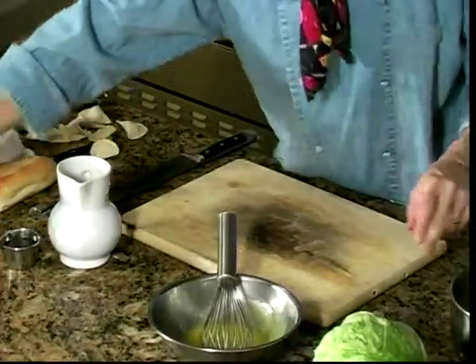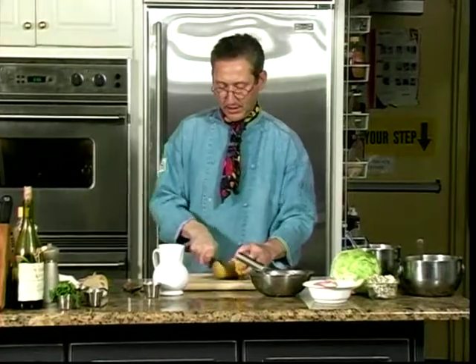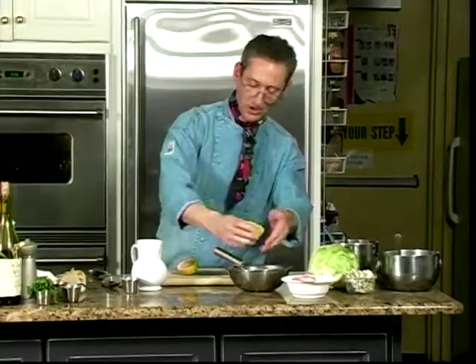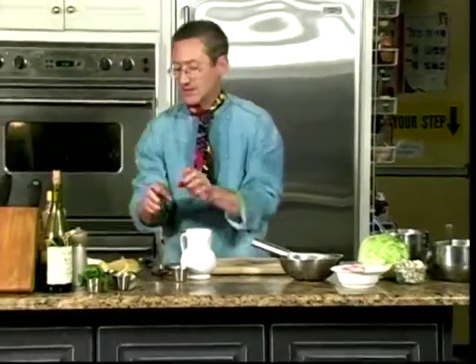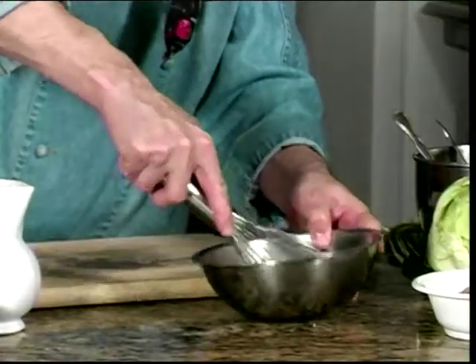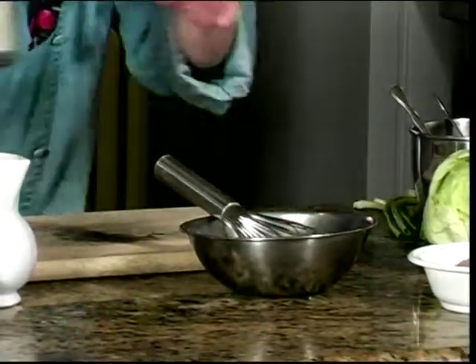And sometimes, just to balance this out nicely, we put a little bit of lemon juice. I always squeeze the lemon juice through my hand, just a couple of drops, in case I get any pits in the lemon juice — I don't want them in my aioli. A tiny bit of salt. A little pepper.